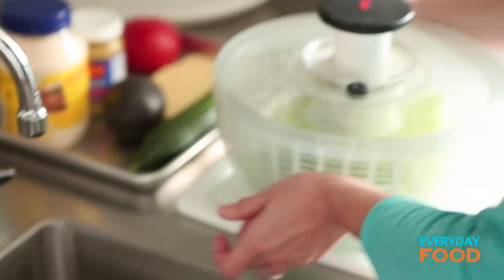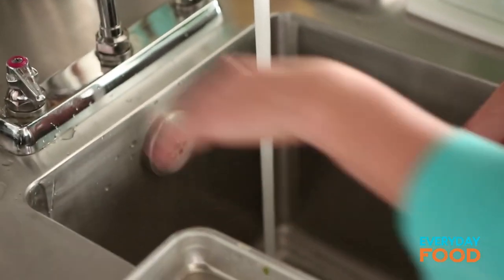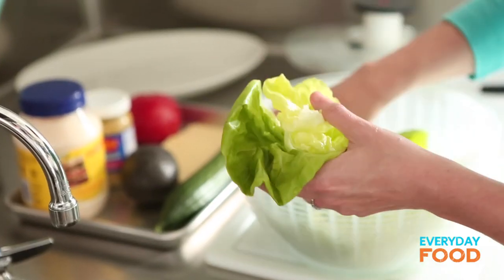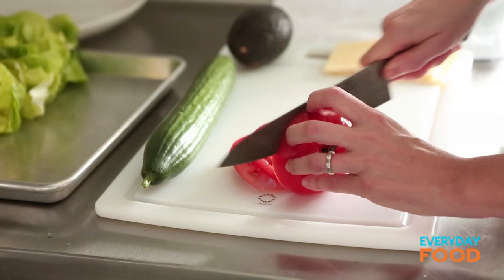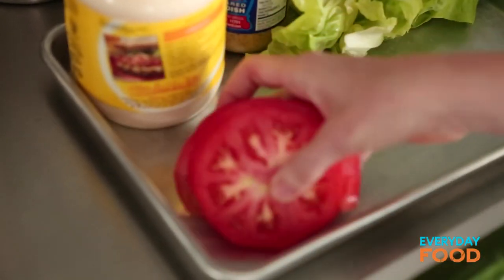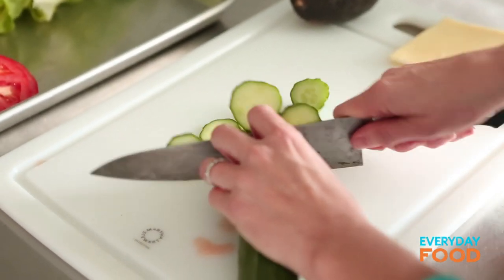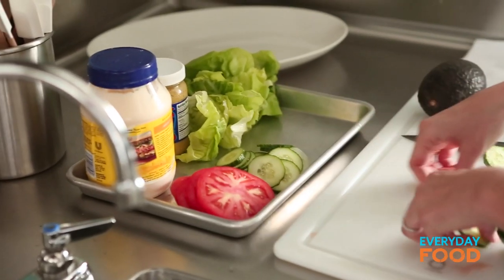What am I gonna do? Take my salad out of my sink and then wash my hands again. I have some lettuce. Any old lettuce will do. I'm gonna serve these with some garnishes or accoutrement, if you will. A tomato, cucumber, some avocado, but it's totally up to you. Whatever you want on your burger, that's what you should have. Usual hamburger toppings, but for a veggie burger.